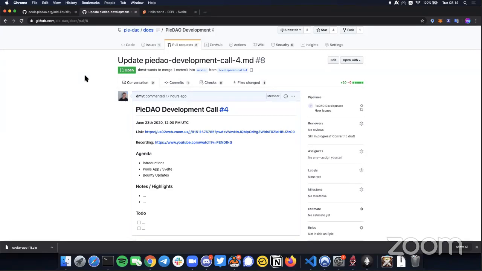Awesome, yeah. So hopefully we should have a nice big update around smart contracts, and we should have a nice bit of the new pools application ready to demo on the call next week. So looking forward to a much bigger and longer call next week. Unless anyone has anything else to add, I think that's it for our updates today. Alessio, do you have anything you'd like to put in?